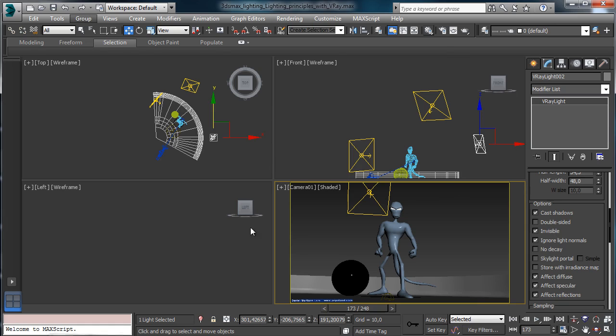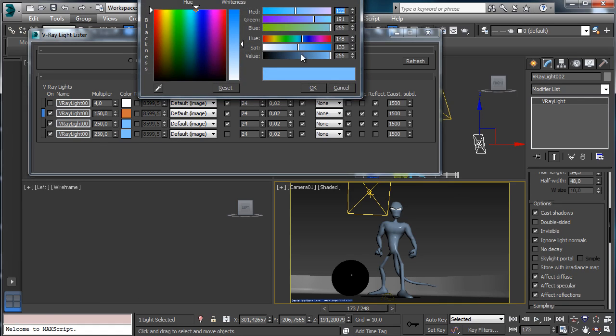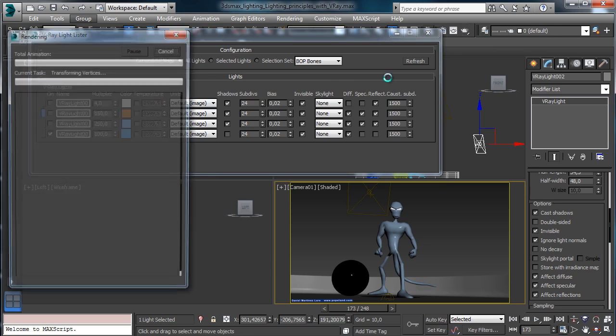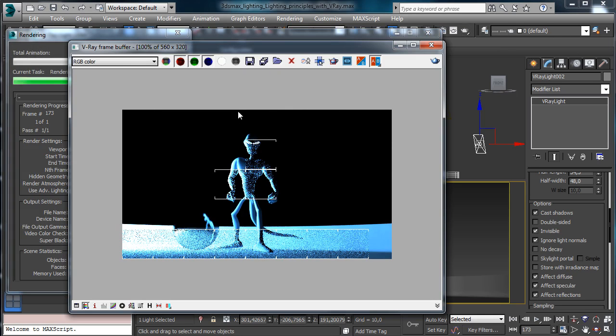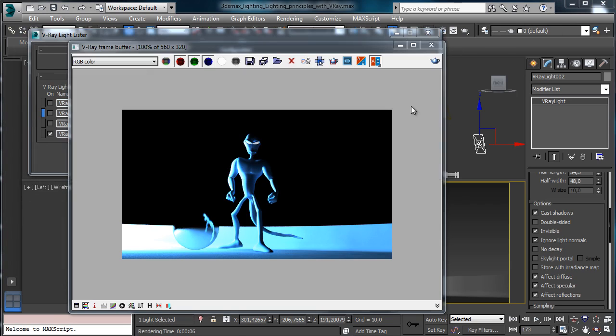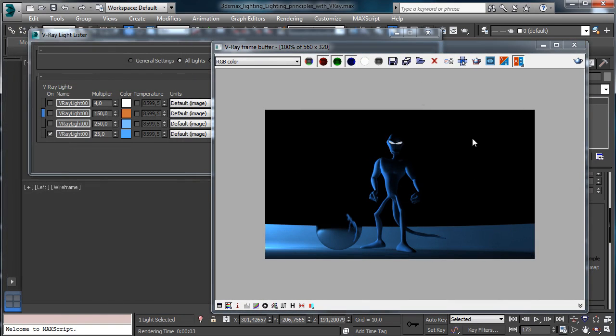So back in the VRay Light Lister, refresh, so it will be added also the new light, this one, and this one is the fill light. Let's say that this one is 100, so let's set to off the secondary light and the key light, and let's see what we have when we are lighting in this way. You see, it is really power light because it is big, so we can decide to go there, let's say to use a lower value. We go to render, you see that now it is nicer.